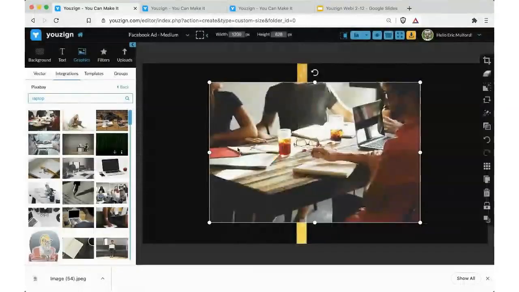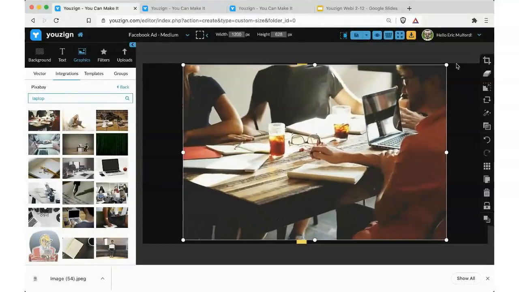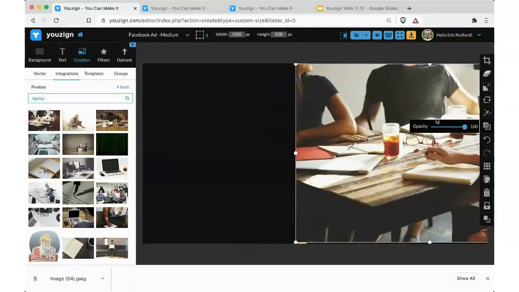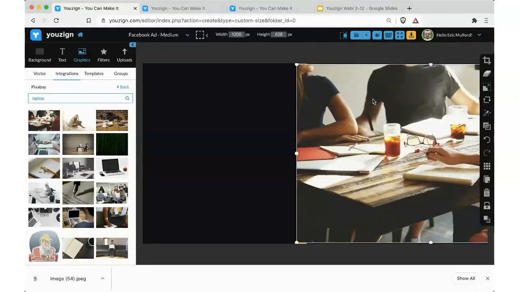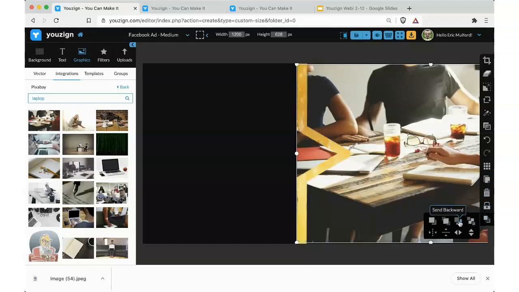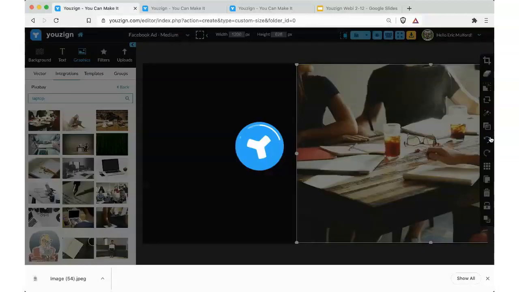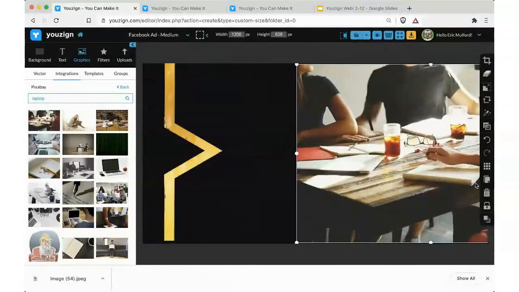But if I take this image and I try to move it behind this transparency, what's going to happen, and I can do that, but watch what happens when I do it. This shows through. So to solve that problem, whoops. To solve that problem, I'm going to save it with the black background.